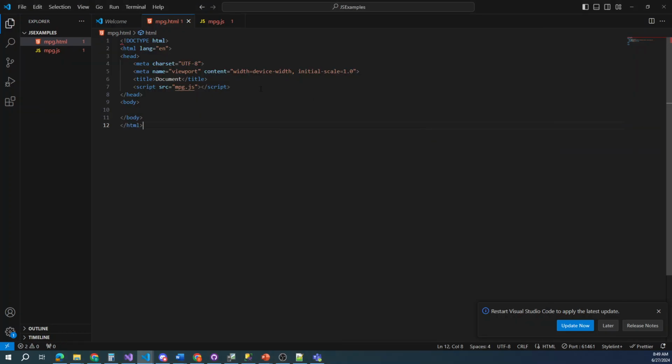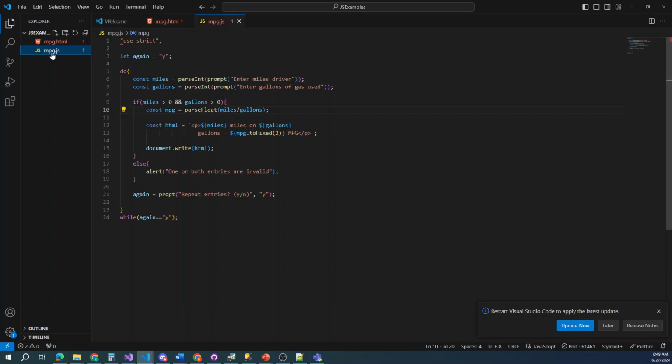And the reason that worked like it did with nothing in our body is because we're calling this JavaScript file here called mpg.js. And in this mpg.js file we're creating our HTML in this little bit right here. So as you can see, we have a paragraph in there now.